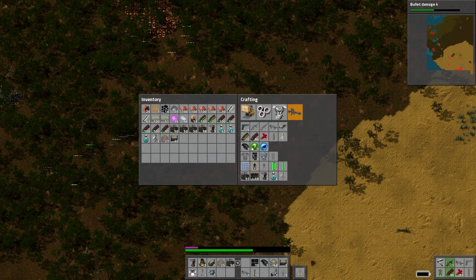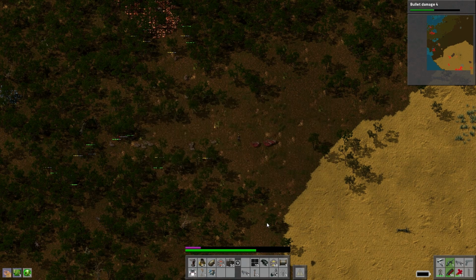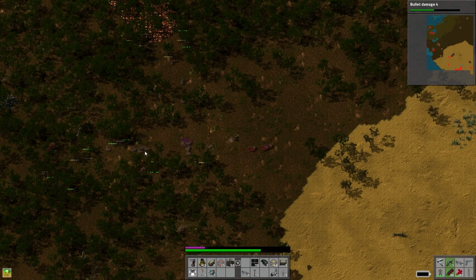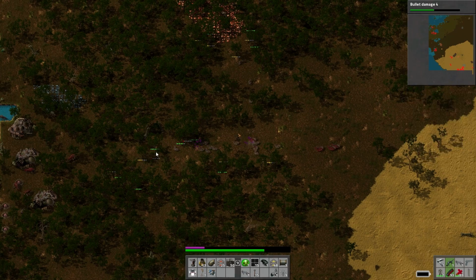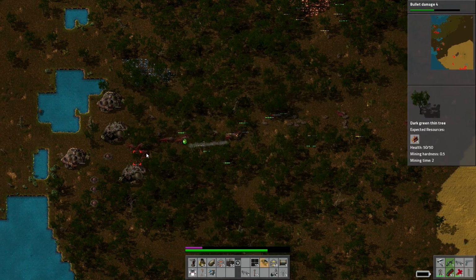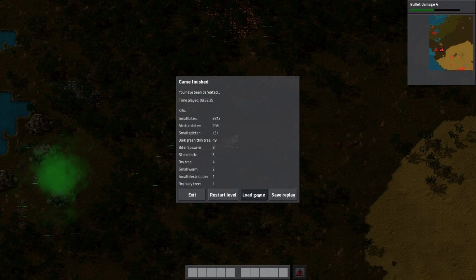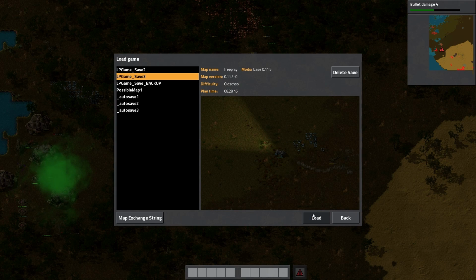I read somewhere that these poison capsules are actually quite good, because it could help keep the enemies from actually... Oh god. Oh no. No, we're toast. Okay, guys. Well, that went terribly well.